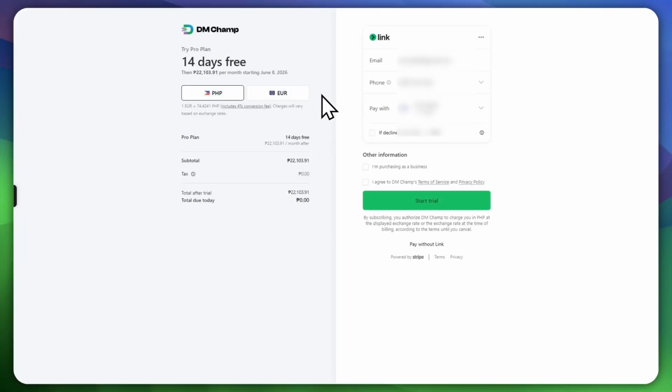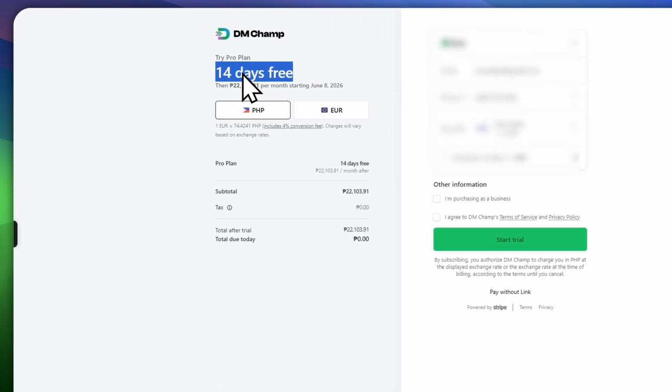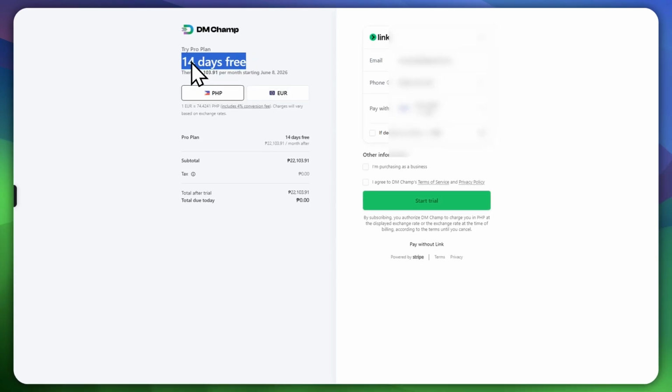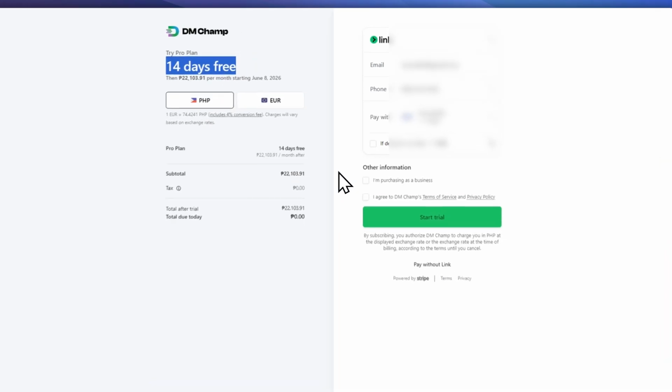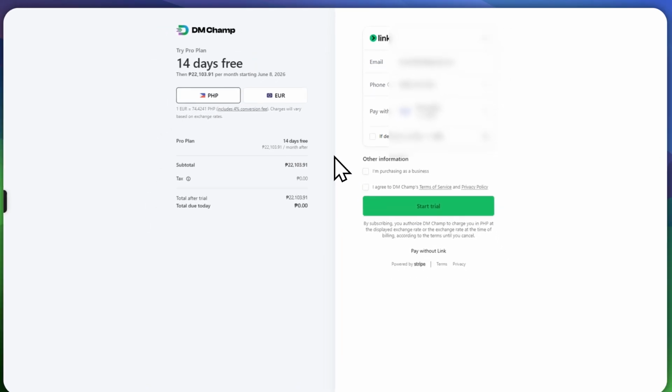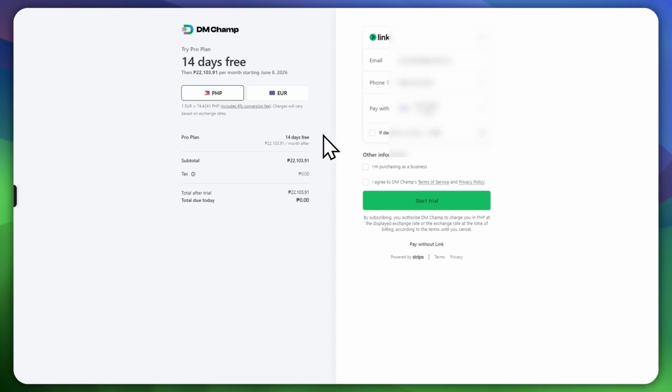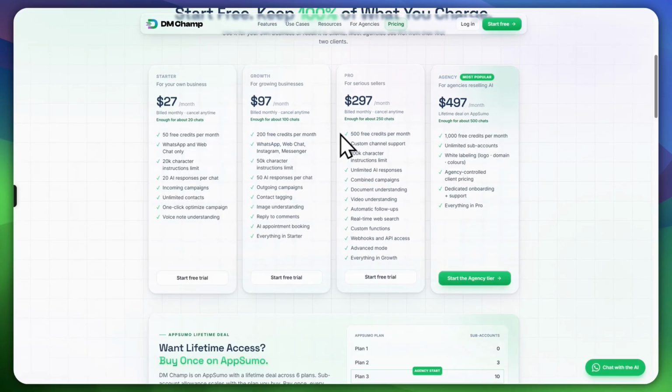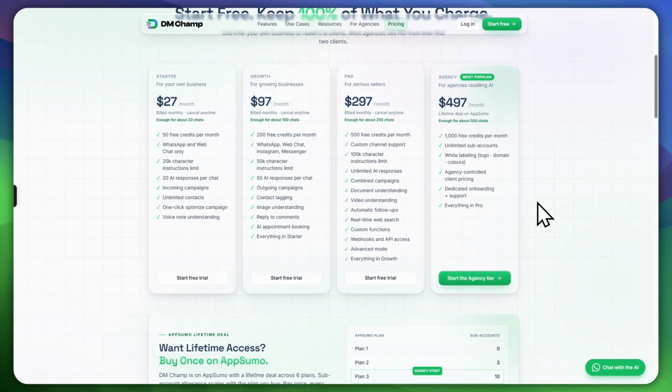You just have to provide your payment information on the right side, and once you're done, click on start trial. It will not cost you anything, so don't worry about it. Just cancel before the 14 days end. That is a very important one right there, so remember to cancel if you don't want to actually buy the plan.